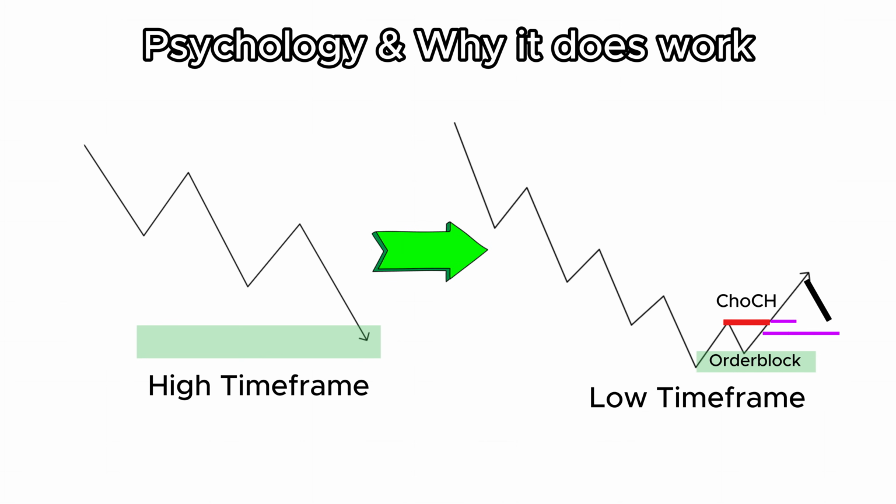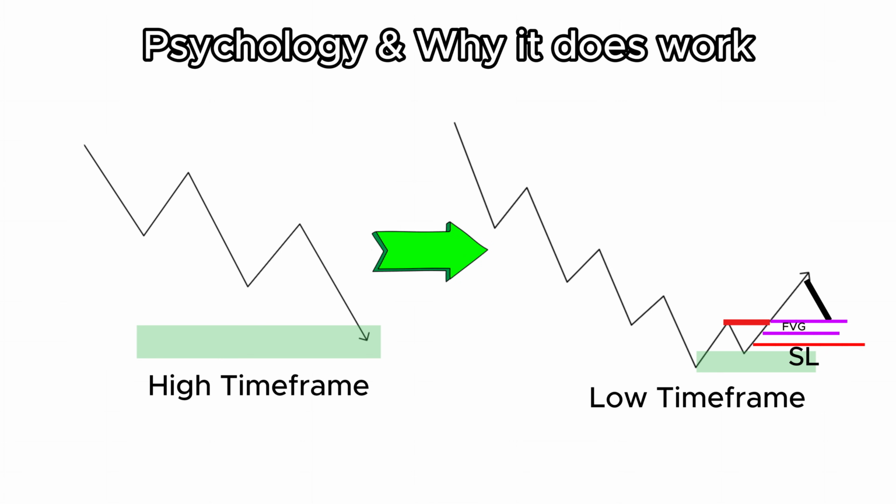The first one is to position the orders on the fair value gap or imbalance if the price has moved too aggressively, leaving pricing and volume inefficiencies on the chart. Therefore, we can place a pending order on the fair value gap, with the stop loss below it, and take profit depending on the market's structural levels.